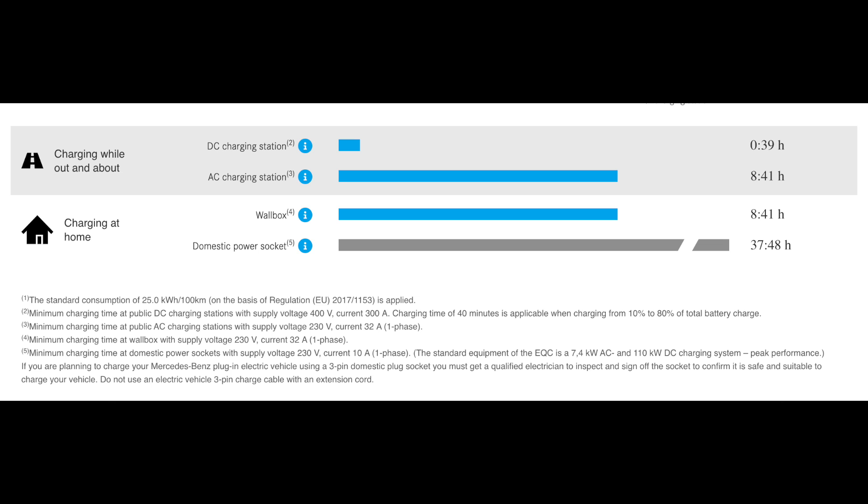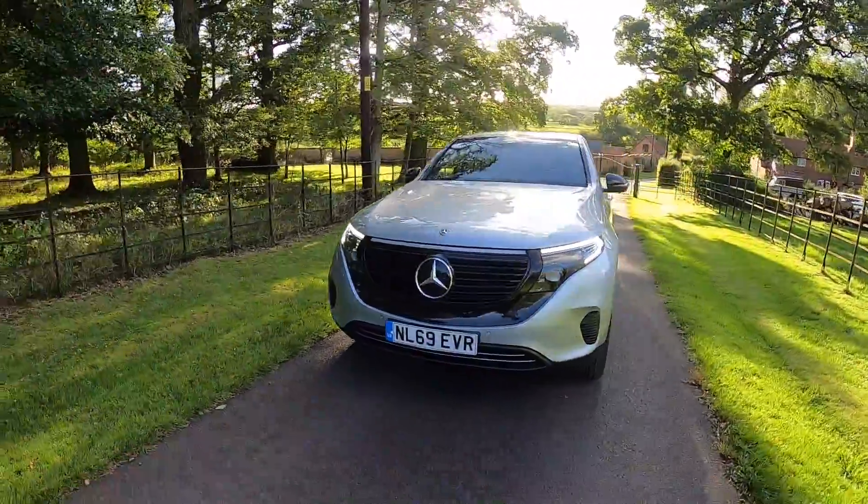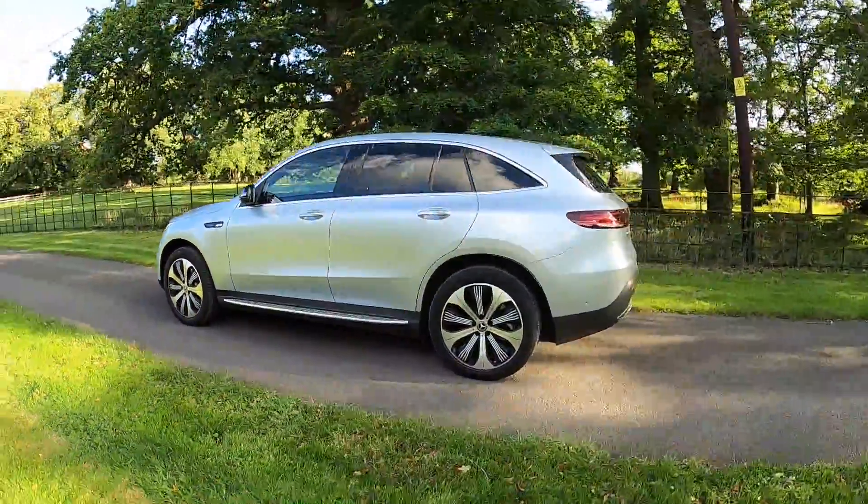In terms of miles per kilowatt hour, over the time I've had it I've averaged 2.7 and that seems pretty consistent. It has an 80 kilowatt hour usable battery pack — actually closer to 90 in terms of actual energy — which probably explains why it can charge at such a high rate for such a long time. This is a completely different drive to anything I've driven on the electric market. I'm almost lost for words to describe how refined and smooth the EQC gets down the road.